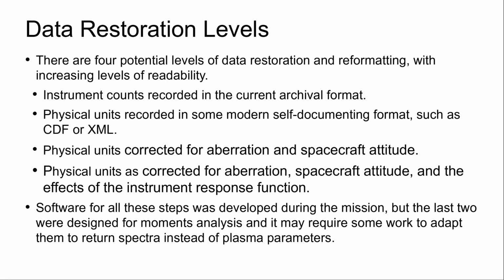The way I would see doing this would be, first, get the raw data online so people can at least look at it. Second, at my end, do the conversion from instrument counts to physical units, get those data sets up in CDF, XML, or FITS, or all three, and let people work with those, along with documentation for how I did this, so people could assure themselves I did it right. The next step would be to correct for aberration and spacecraft attitude, and the final would be to do the instrument response function. So the first step would be to get the raw spectra online and just let people read it, work with it, and see what questions they have.